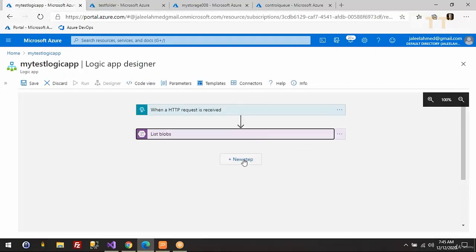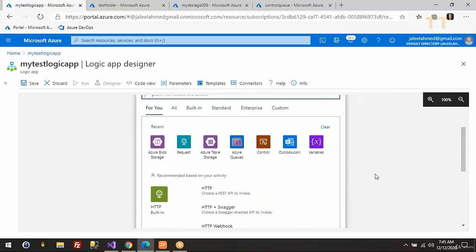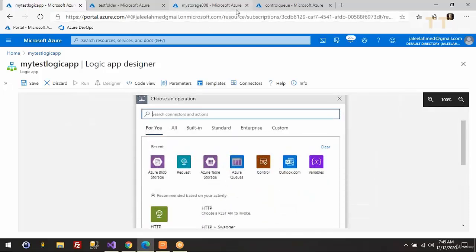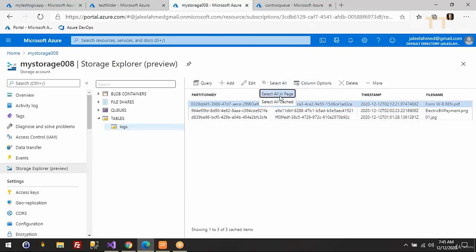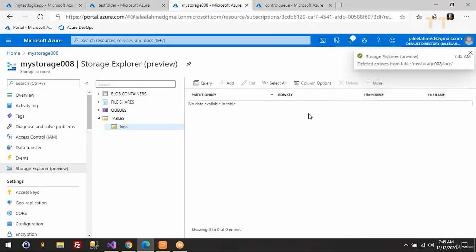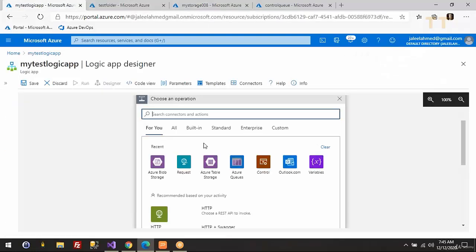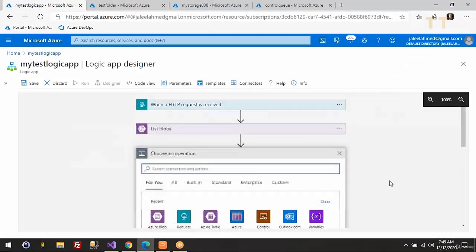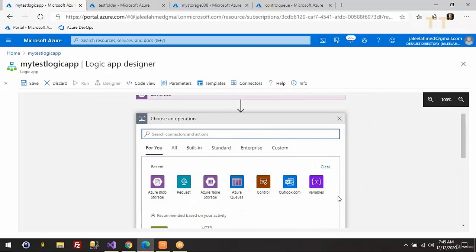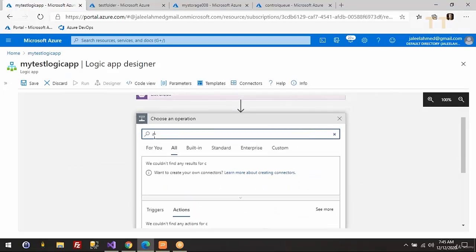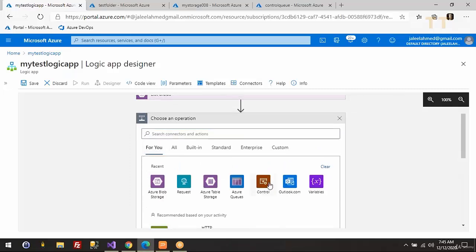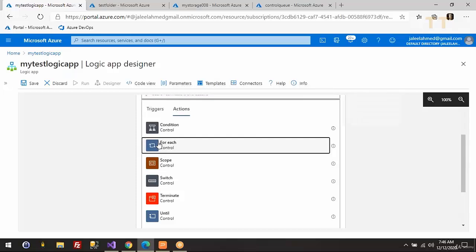After I get this, I want to read all these files. Something we want to do, for example, I'll just go here. I'll remove all these rows. Maybe we just want to enter that data into all this, or we can simply delete also. So first thing is we need to use a control. Where is control? If you don't see this, you can search. That's right there. Yeah, control, for each.